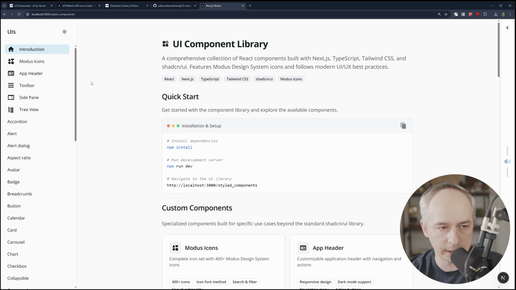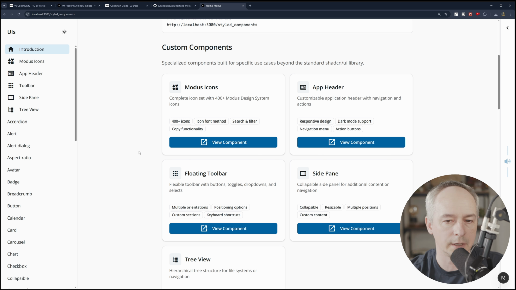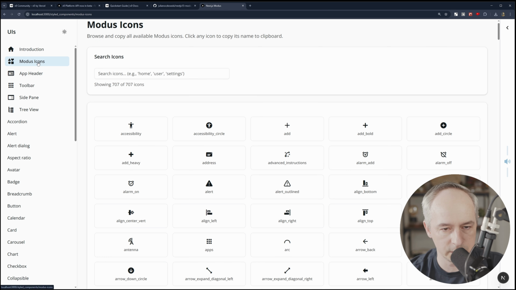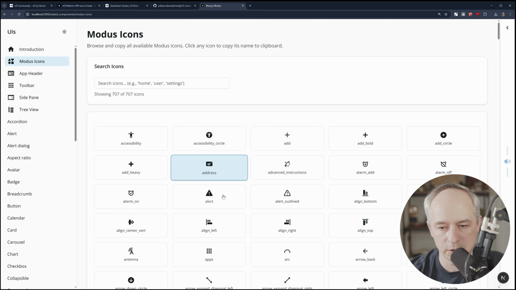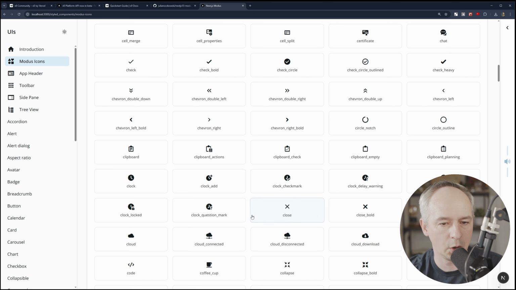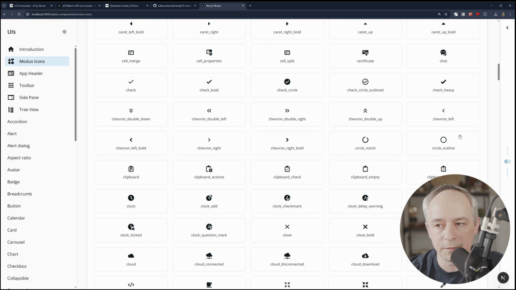So in this boilerplate, I do have a few custom components. This all revolves around a custom design system and a custom theme. The way I like to work, we have a design system and obviously iconography as well. This is all publicly available, so there are no secrets here. The boilerplate shows me all the icons. So whenever I work with frontend, I don't have to open extra pages and look for the names. All I have to do is find the correct icon, click and copy the name of that icon, and paste that into Cursor. So that's one thing that is here.